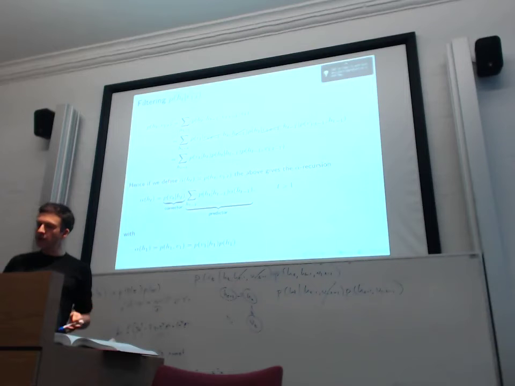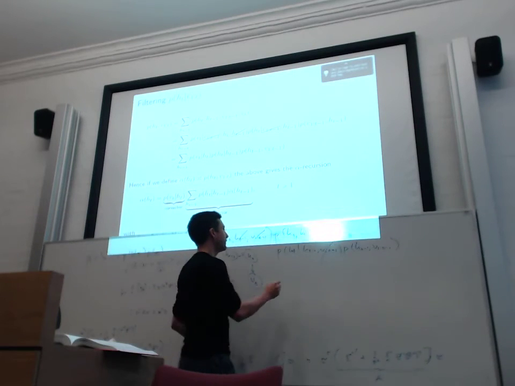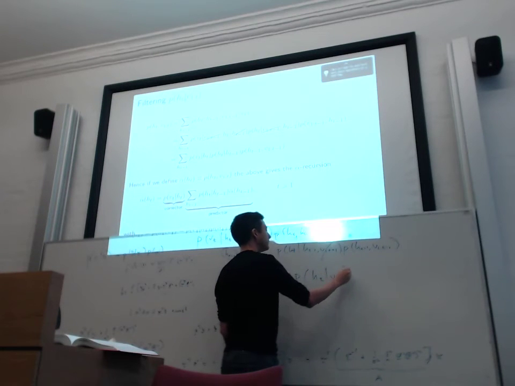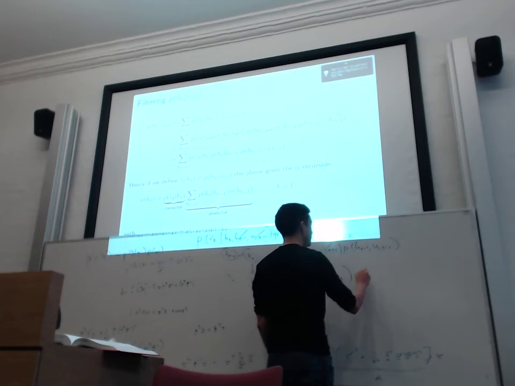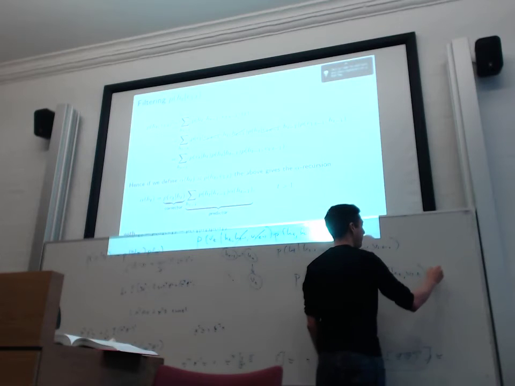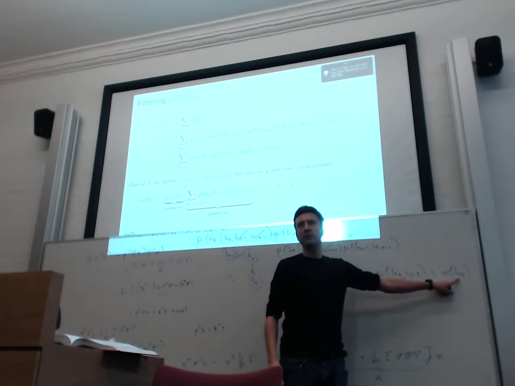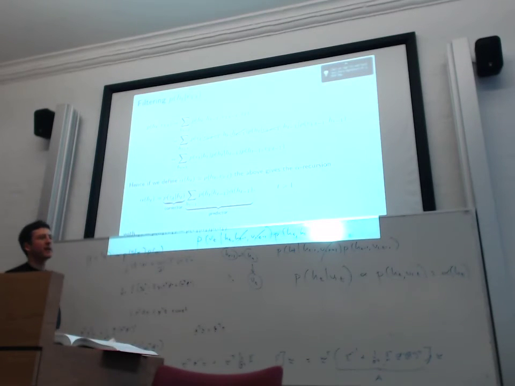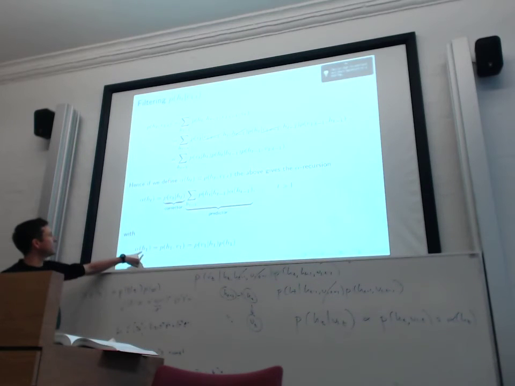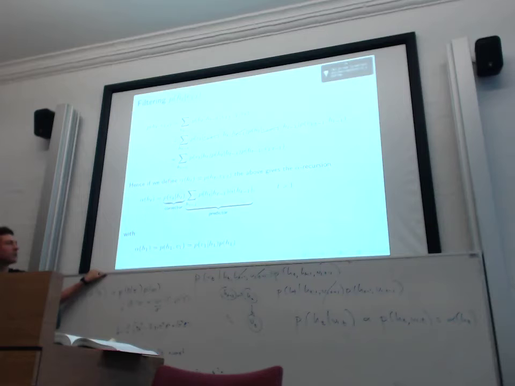Another thing we could do is say, if the only thing I care about in the end is filtering, in the sense that I just want to know the distribution of HT given V1 to T, that's proportional to this term, that's alpha HT. So your filter distribution is proportional to alpha HT. Of course, that means we could rescale alpha by any constant we wish, and it doesn't change anything. So what I could do is start with this alpha here, which is some vector, and normalize it to make it a distribution. I sum up all the components and divide each element by the sum, and I get a normalized alpha, which will be a distribution.